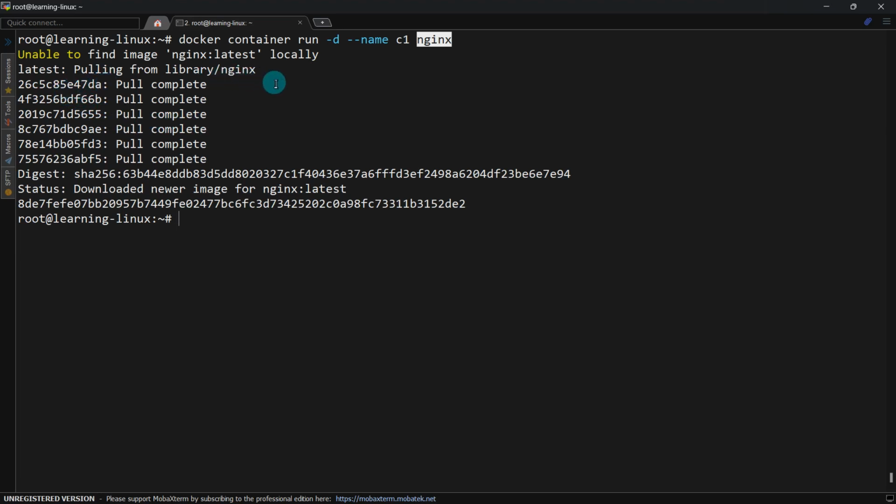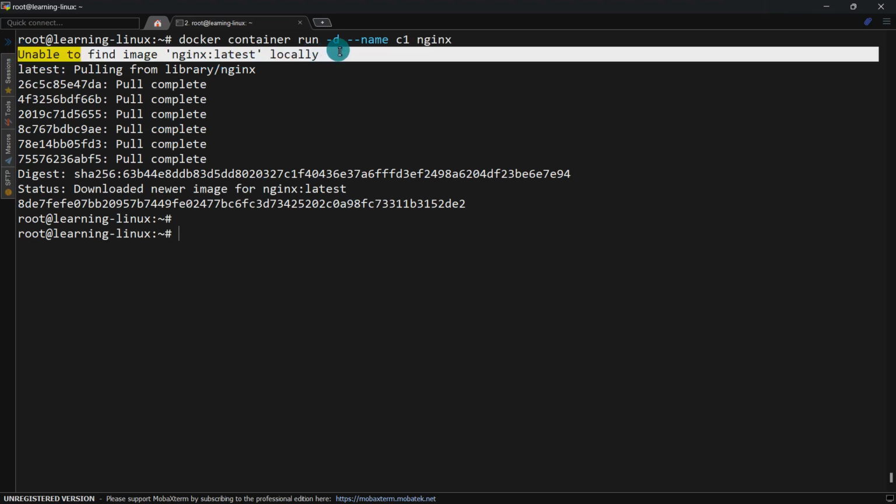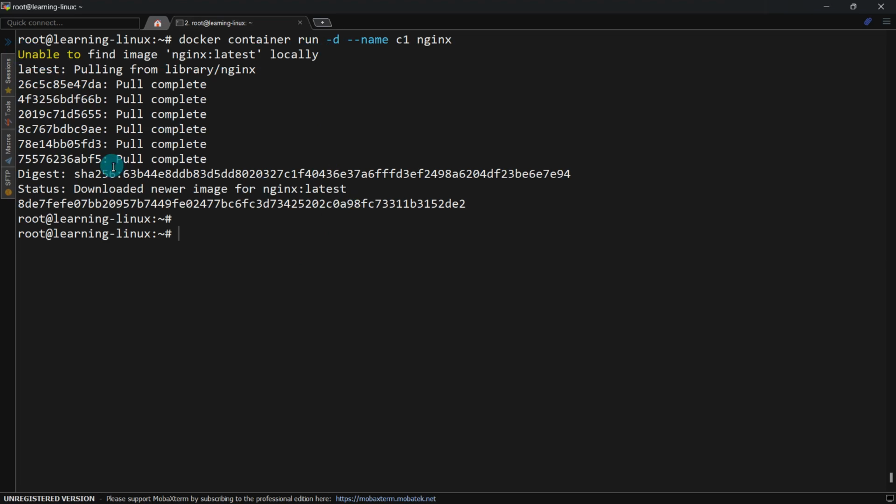So it's not necessary that you always download or pull an image first before creating a container. You can create a container from any image even if it is not available on your system. It will just look for it, but as we did not have any nginx image on our local system, as we had deleted it, it started pulling.